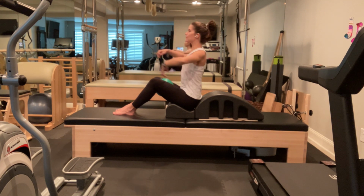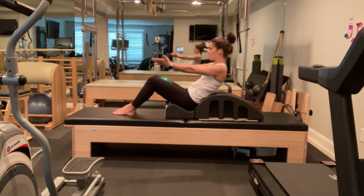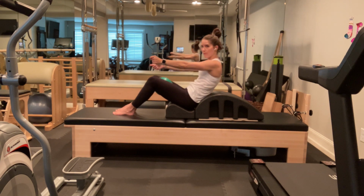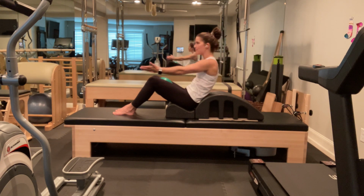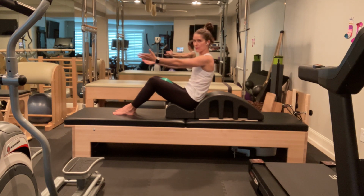Really lengthen up, stack my shoulders over my hips, tuck my tail, sacrum, curl up position, sacrum, sitting tall, and exhale, sacrum, and articulate back. Again, don't come back too far. We're going to make it there, but let's go ahead and make sure that we're hitting all the positions properly before we continue with our articulation.